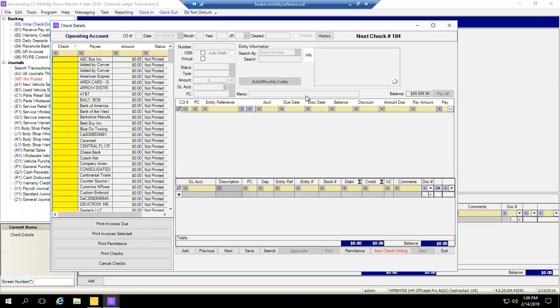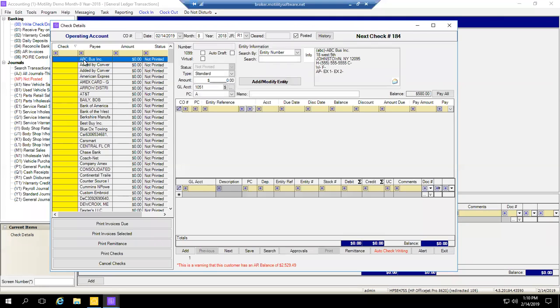So depending upon how your checks are set up, if it's stub, check, stub, or just check, or you have maybe check and then a paper copy for the copy that can print out, you'll want to make sure your printer is loaded correctly when this print routine runs, because it's going to do one check at a time for as many as you have selected to print here.